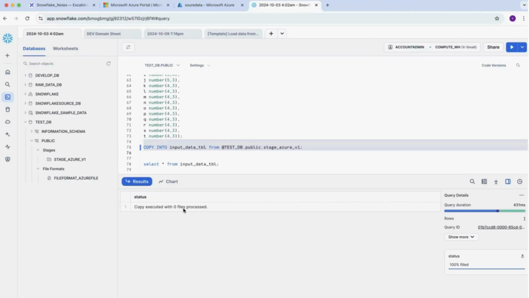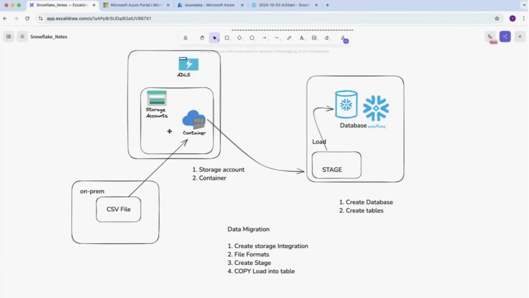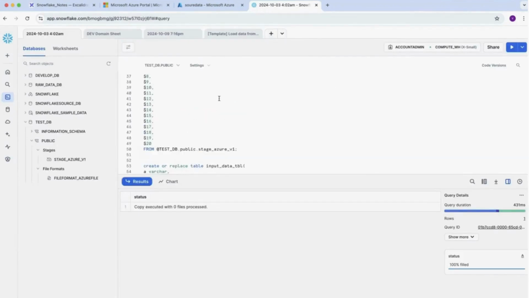So if there is a requirement, there is one file coming continuously on the storage account every day, some overwriting or something. What you can do is on the Snowflake side, the stage is capturing whenever we run the command. So if you observe, all the commands are in the Snowflake, right?